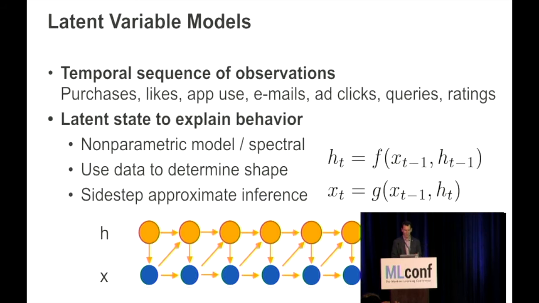No. Well, maybe not. So what you can do is you can either say, well, hey, let's use just a simple non-parametric model where I have some latent state variable, have some observation, and the next latent state is given by some function of the observation and the previous latent state, and the same thing applies to the observations. So H is hidden, X is observed. And I can do that, and I can basically directly regress on that, and to some extent, this sidesteps all the approximate inference problems.